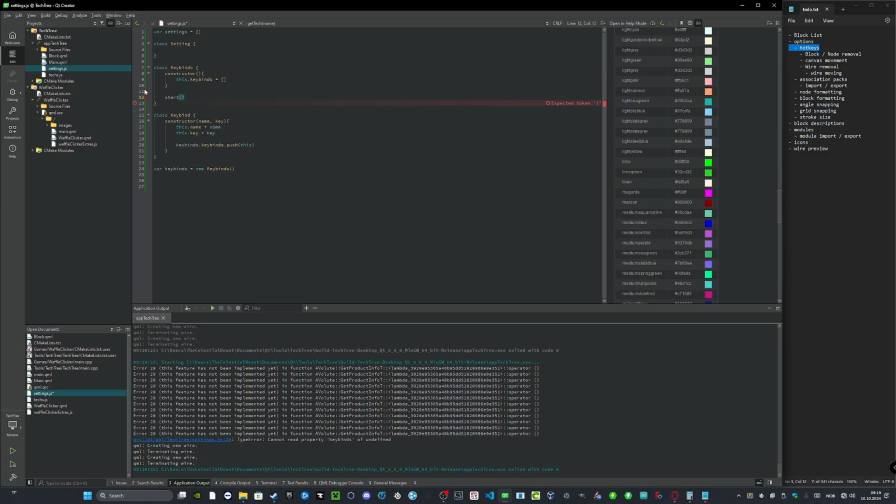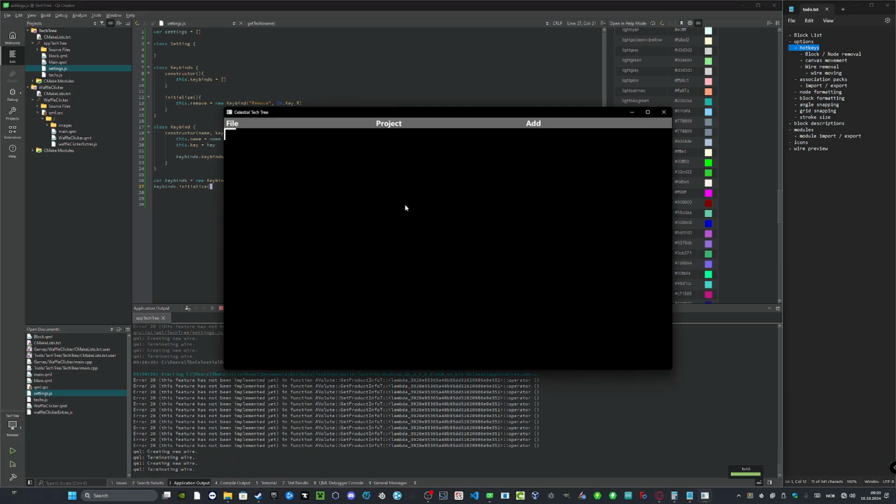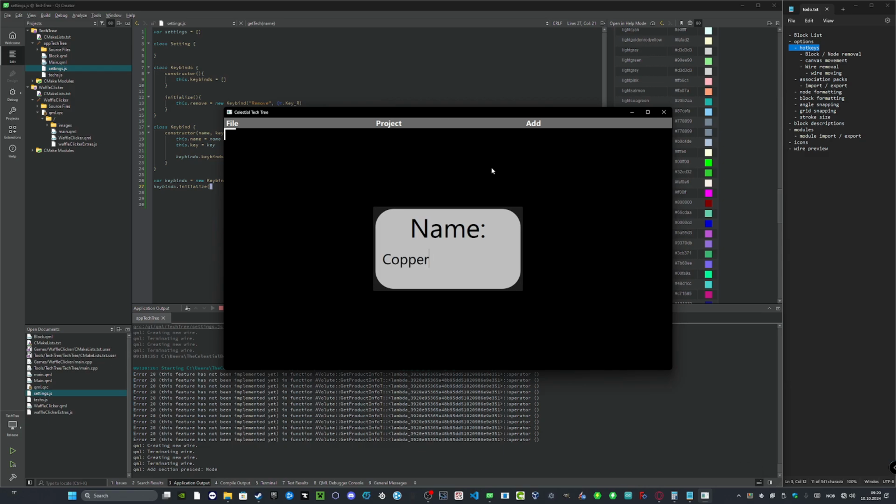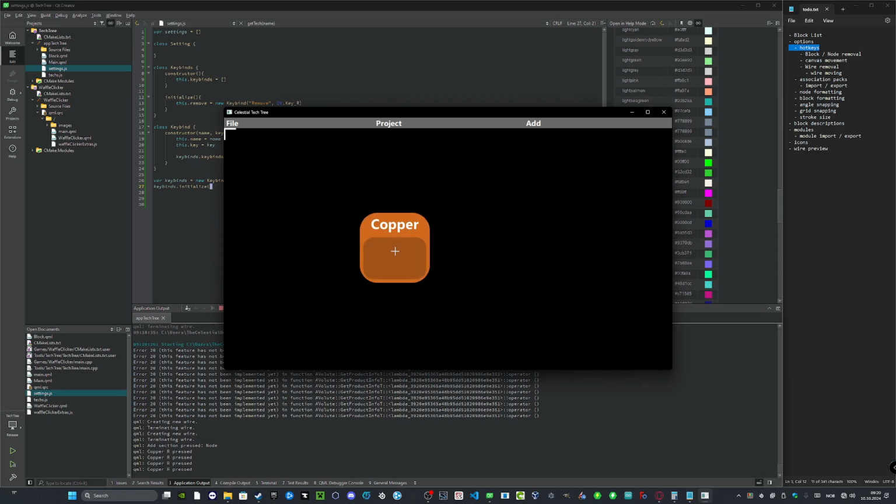Start, or initialize. And then keybinds.initialize. Yep. Copper R works fine.